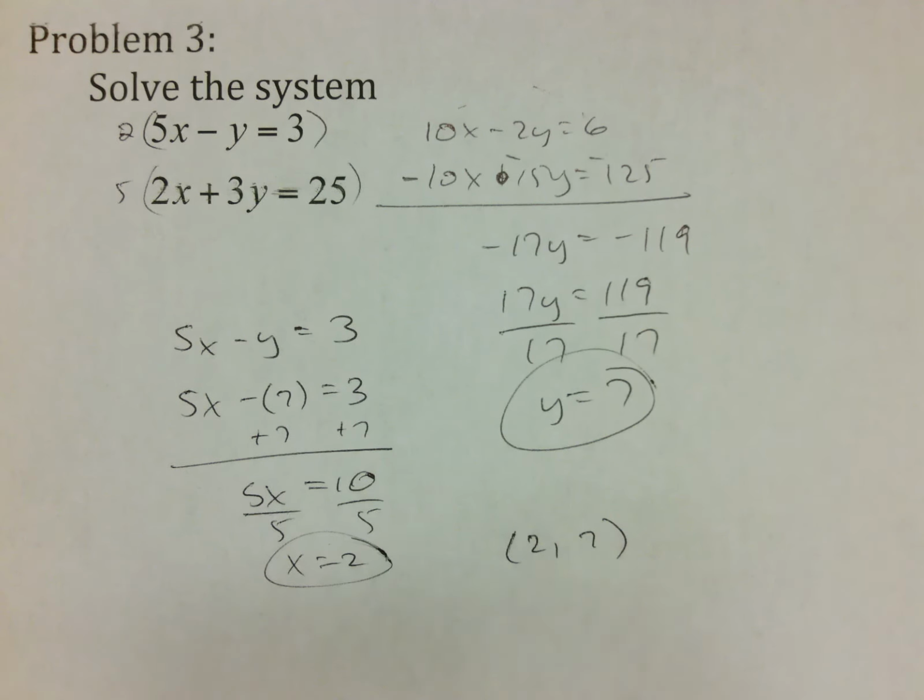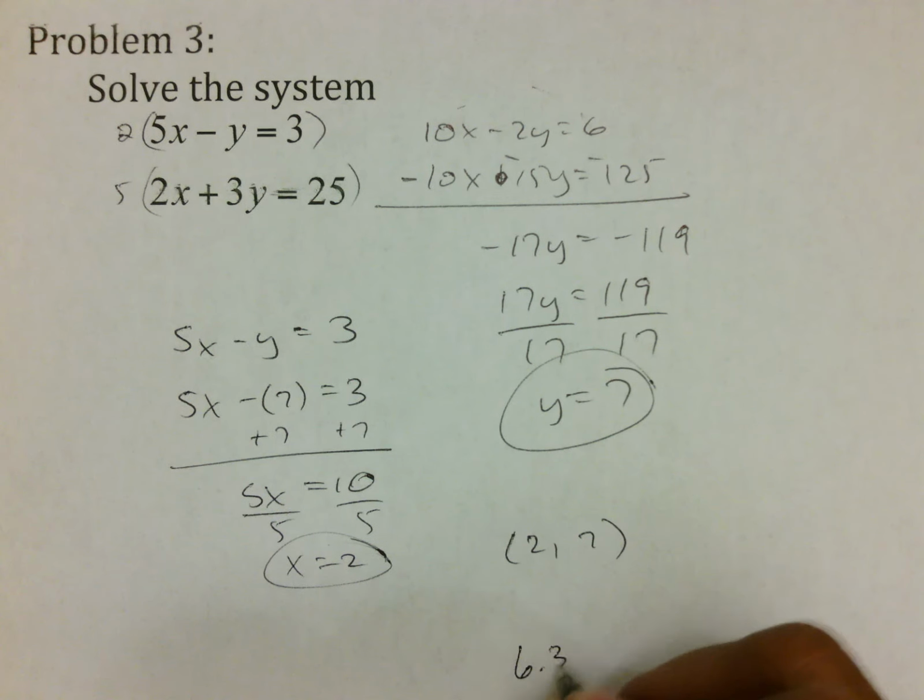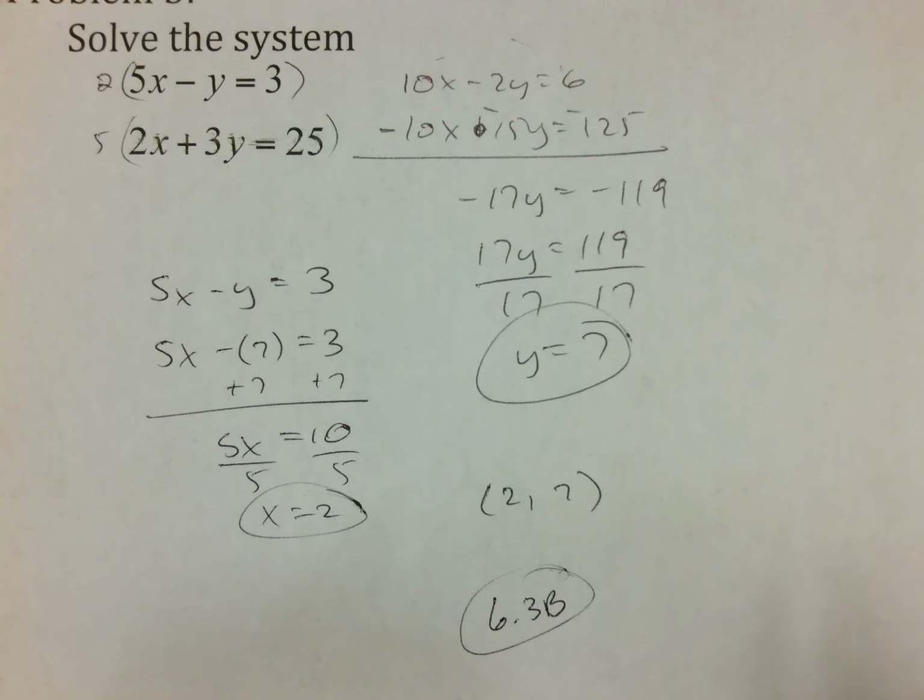And so again, this is today's work. Tomorrow we'll look at one more step on elimination, then we'll start to review for this test for the rest of the week and take a quiz and go from there. So other than that, go ahead and go to your assess assignment, which is 6.3b, and get started on that. And again, make sure you're asking for assistance if you need it. Good luck.